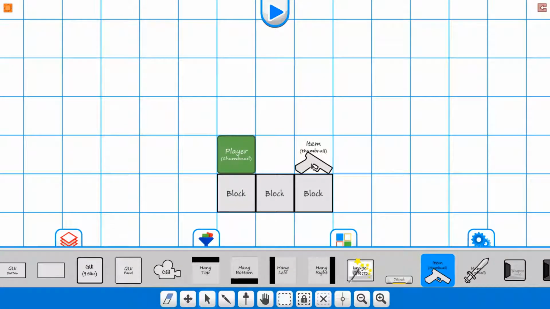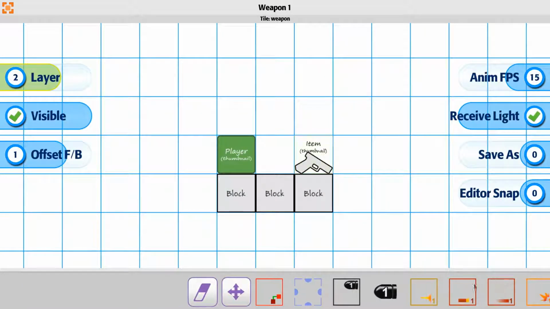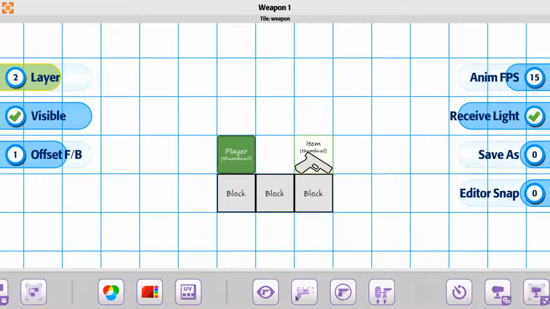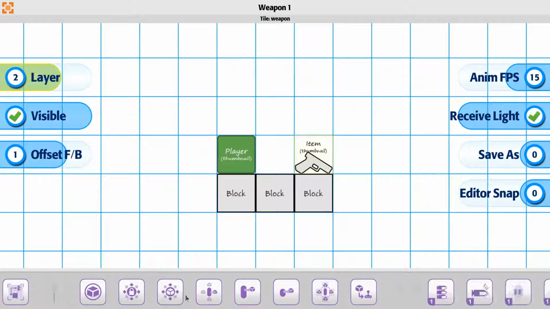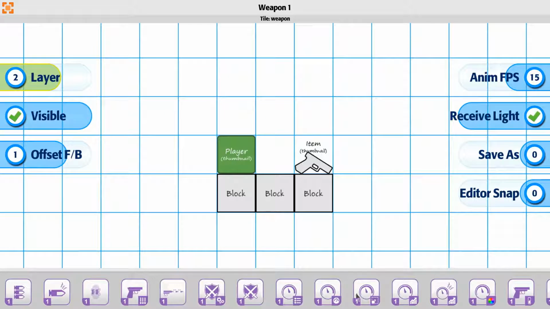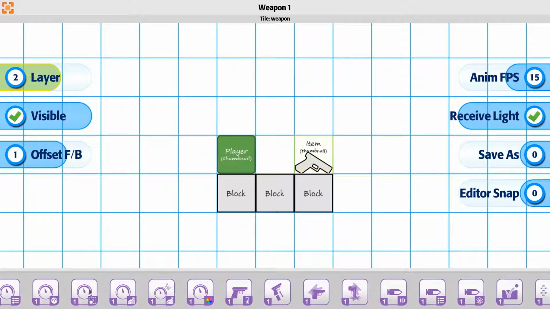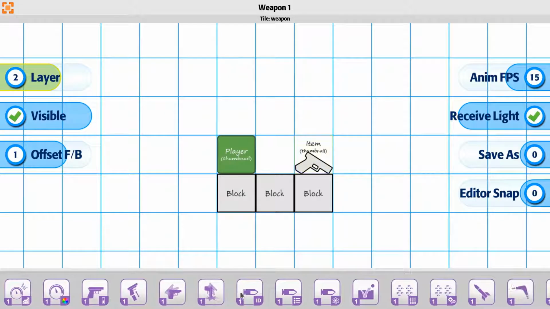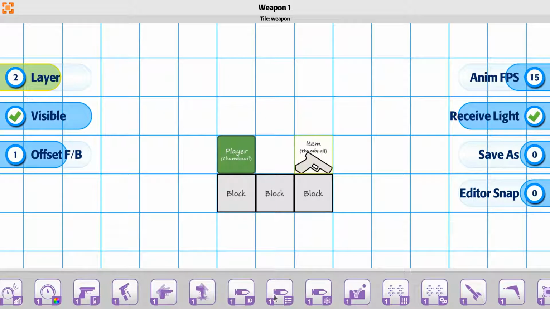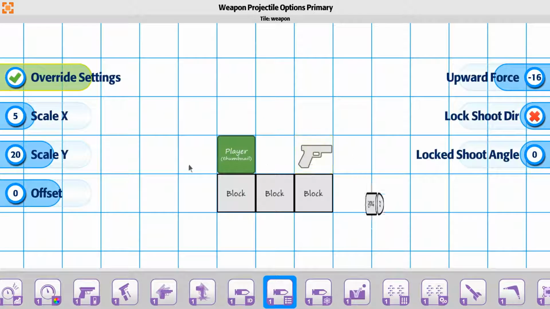Alright, let's go ahead and start off by looking at the weapon, and we're going to take a look at the basic properties of the projectile. So if you've been following along up to this point, we've been going through a lot of the properties. This time we're going to go a little closer to the actual properties of the projectile. Let's take this back to where it was here.